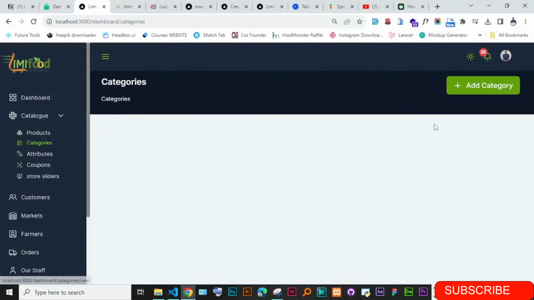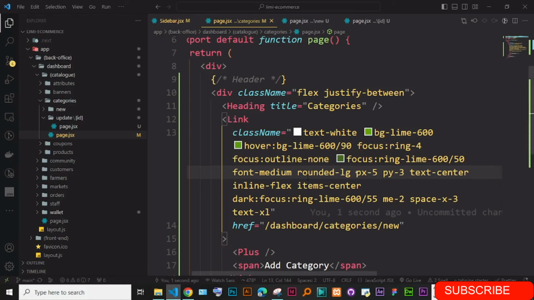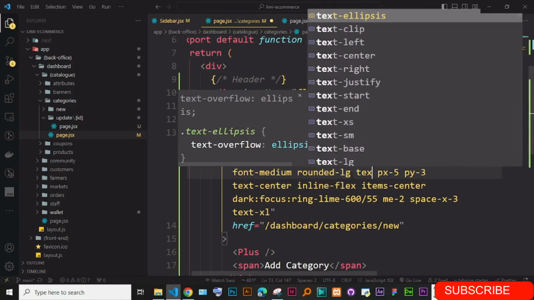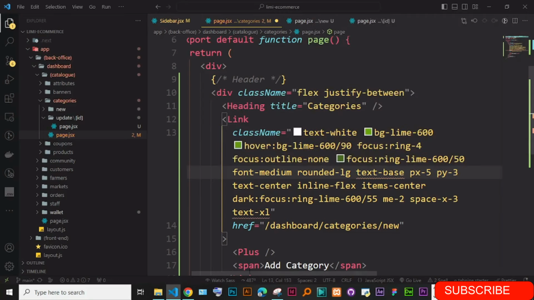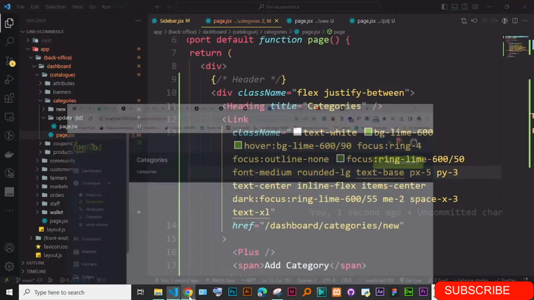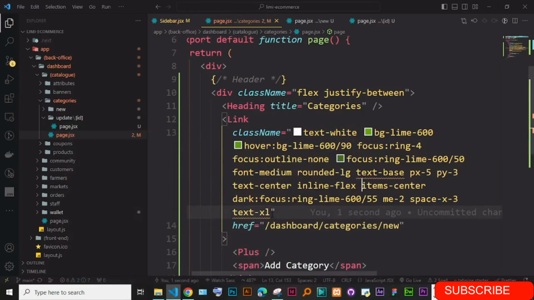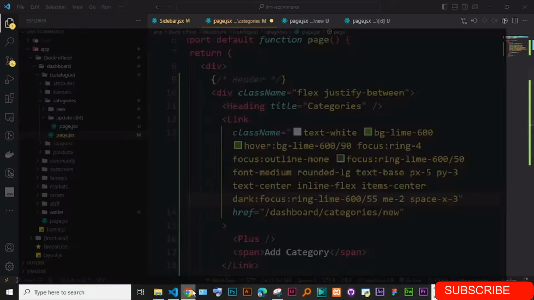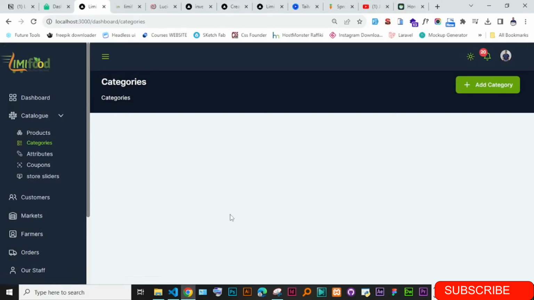Okay, seems too big. So there is text SM, text extra small, text base. Remove this. Just look at it. Okay, this looks okay. This really looks okay, so you can just go with this.